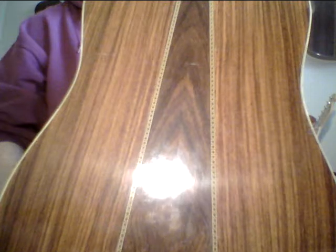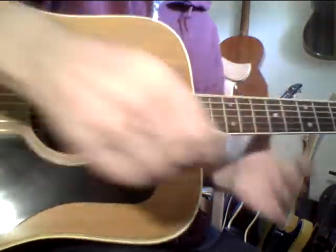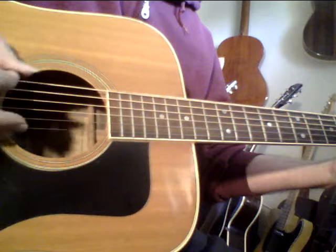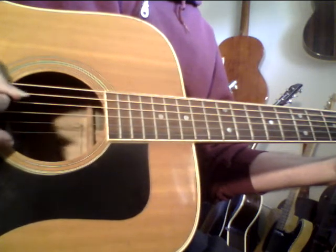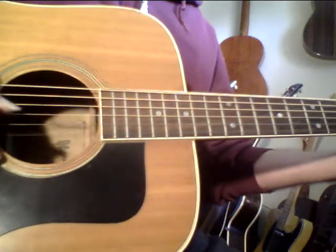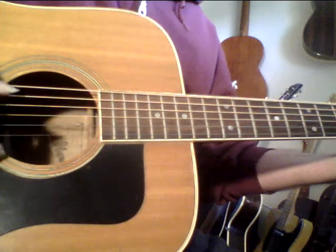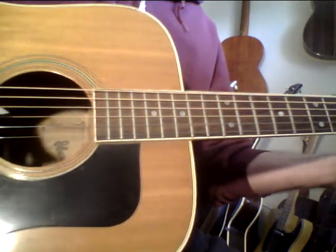I played it for a few hours last night, and it's a whole different guitar now. It's only going to sound better the more it's played. But yeah, this is real tone, folks. Real tone, man. Simple things sound good on it because it has such a beautiful sound. Anyway.